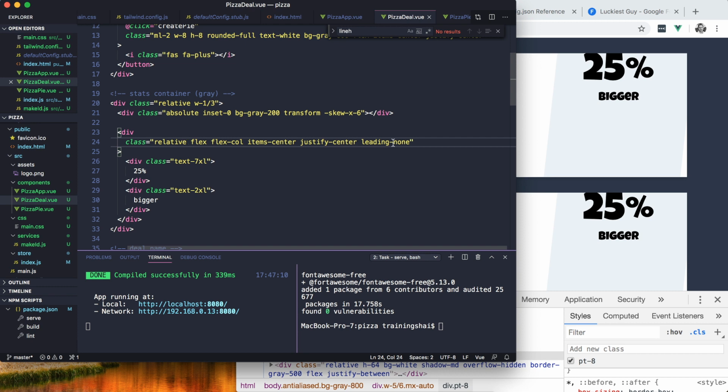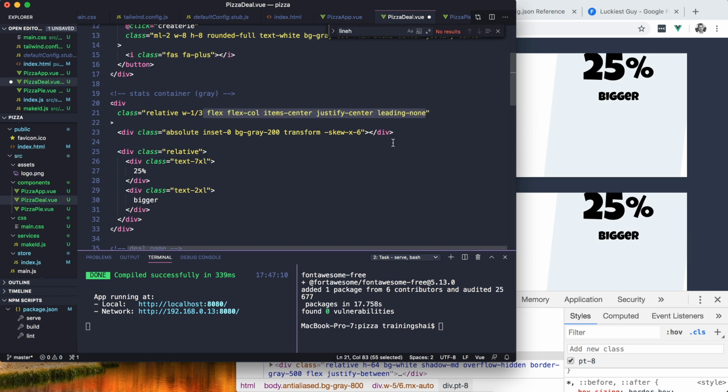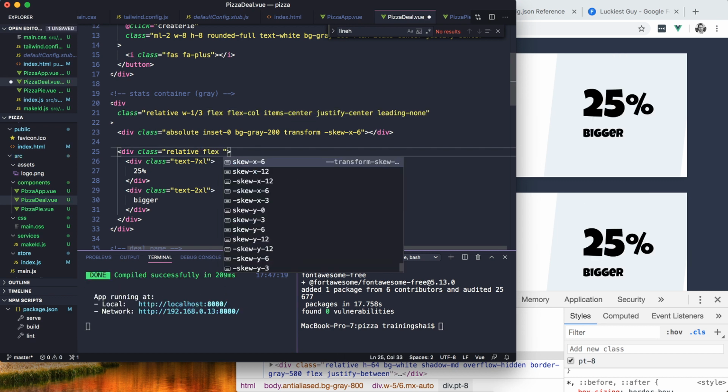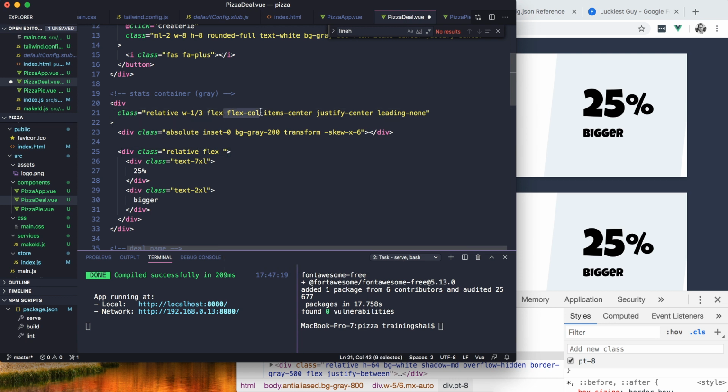What have I done there? Nope, that was actually a bad idea. I'm going to put it on both. So this just needs... let's figure this out.